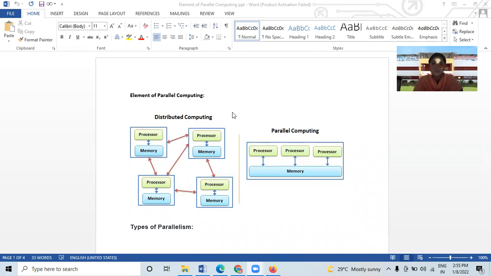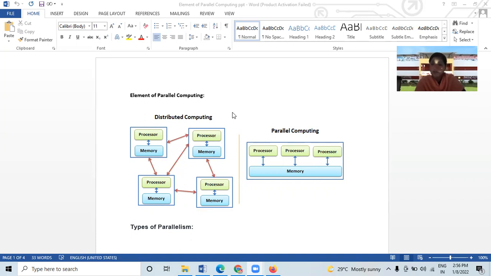You know very well serial computing means which happens sequence-wise, and parallel computing is the use of multiple processing elements simultaneously for solving any problem. Okay, to solve any problem we are using parallel computing. So problems are broken down into instructions and are solved concurrently, as each resource is applied and working at the same time.